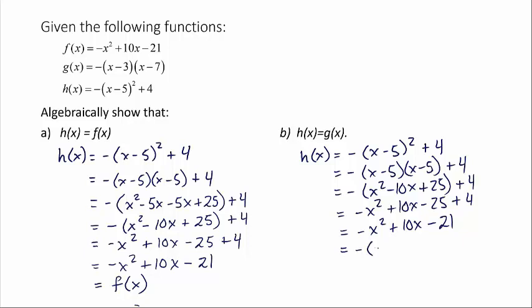So I want to take a negative out. That's the first thing I'm going to do. All I'm doing is factoring out a negative in this step, right? So I have negative times x squared minus 10x plus 21. And factor the stuff that's in the parentheses there. So I want factors of 21 that add to negative 10. I'm thinking negative 7 and negative 3, right? Negative 7 times negative 3 is positive 21, but when we add those, we get negative 10. So I'm going to say x minus 7 times x minus 3.